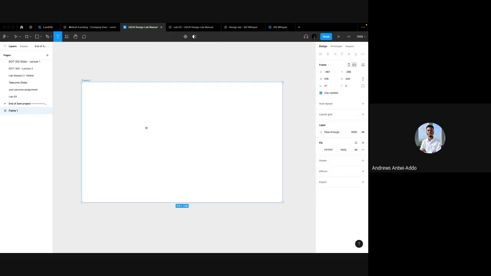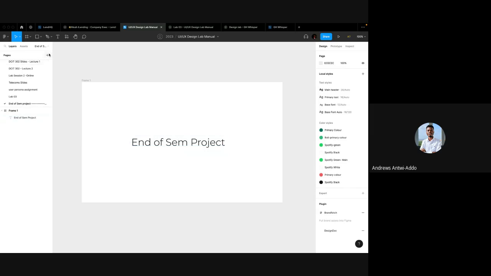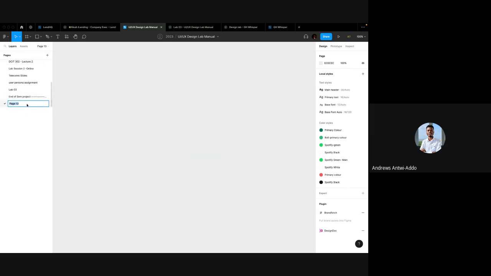I don't know about the creative, so something like end of sem project. Just center it, okay. And then now you proceed downwards. You should have a separate page for the competitor analysis that you are going to conduct.